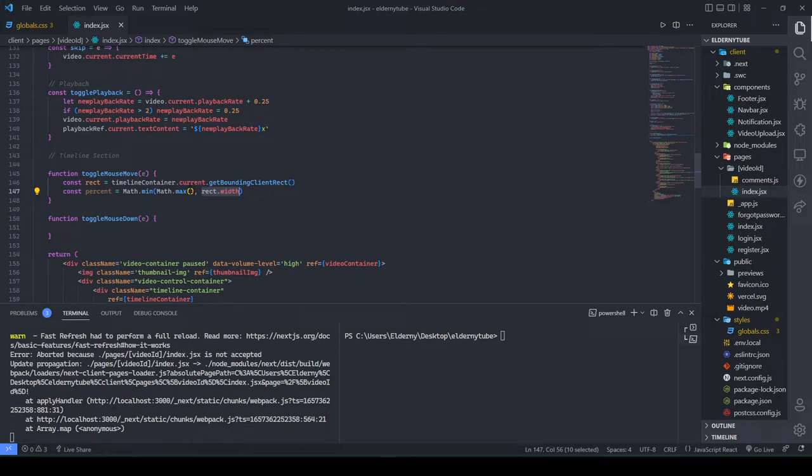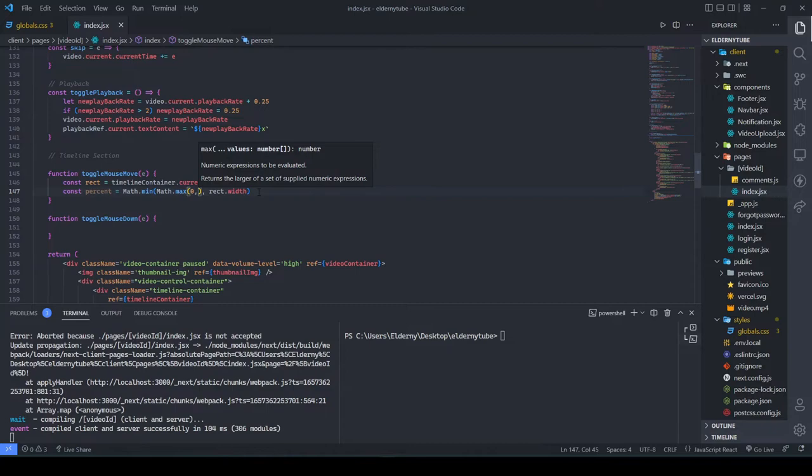And what we want to put in this Math dot max function: here we want to say either select 0, or what do we have to select? We need to select either 0, which is the same condition as before, but instead of being on the right side, we're being on the left side. So if our mouse pointer goes on the left side of the video, outside of the video section, we don't want to get negative values, right? So for that, we're saying either get 0 as the maximum number, or if 0 is not the maximum number, then we get the maximum number.